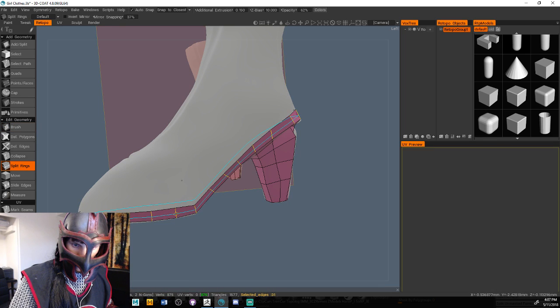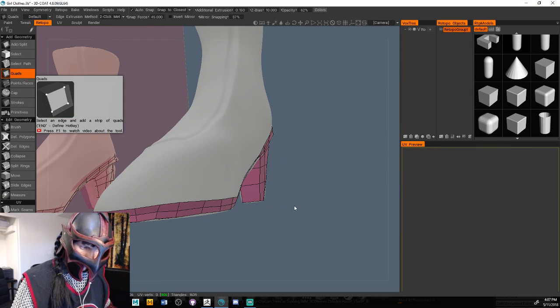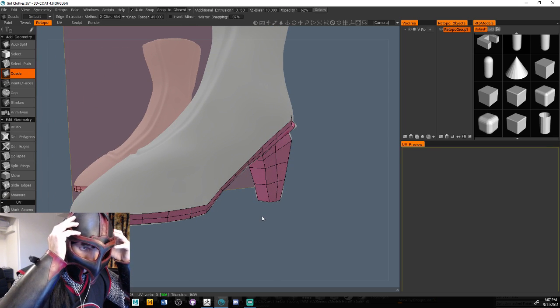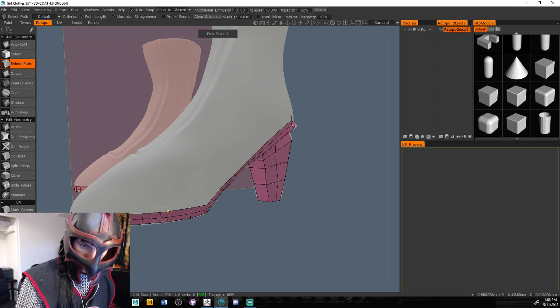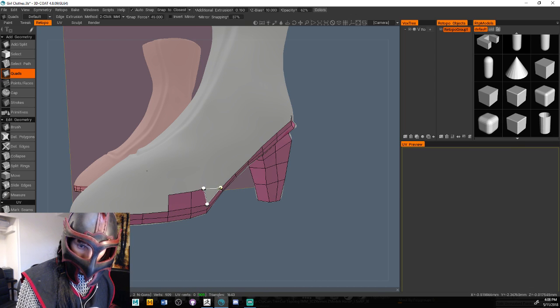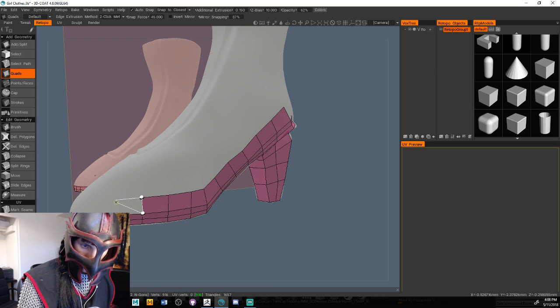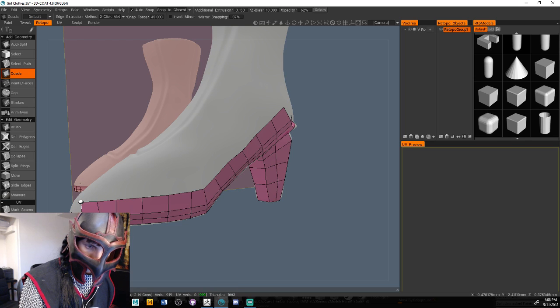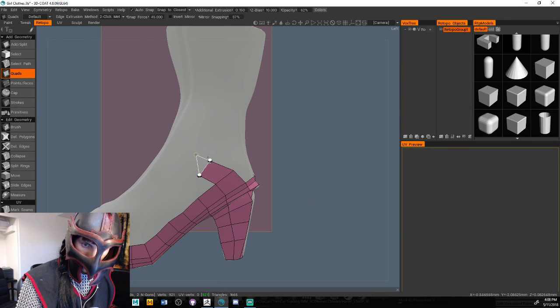Let's see how this would react if I did split rings. Pretty good. Cool. That's nice. Okay. So I'm just going to follow the perimeter. And then this is probably the part where I would do it straight.